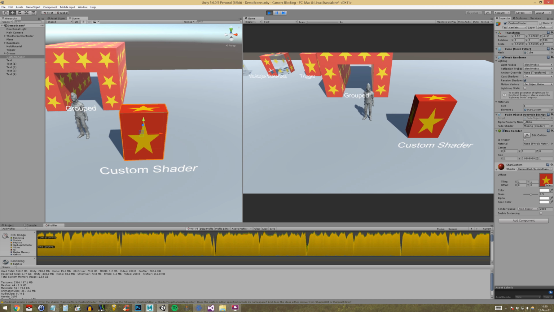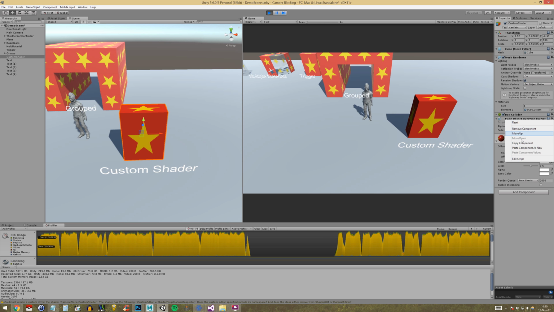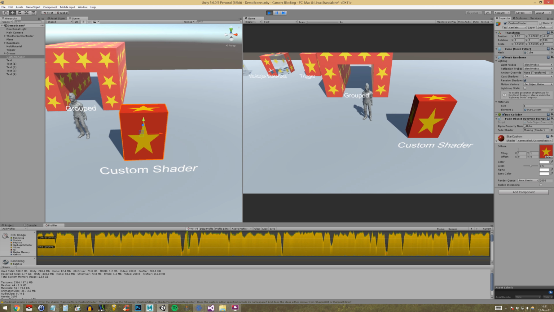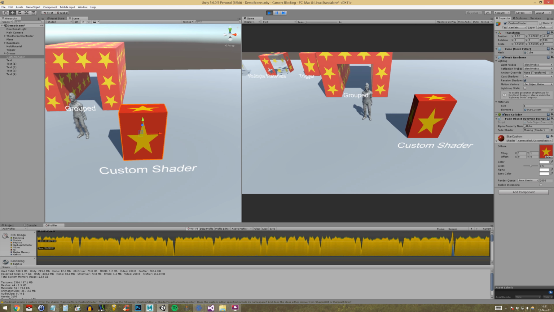So here I have a custom shader that I made, and it's going to need an extra script, which is this fade objects override script. Let's bring that down. It can't go down, right? Oh, right, of course, because that's the material. All right, so it's going to be looking for an alpha property name, and that's the property of the shader. Now, by default, it's going to use underscore color, which most of the built-in shaders use. But if you create a custom shader, it doesn't automatically create a color property for you. And even if it does, it has to be the property that ultimately affects the opacity.